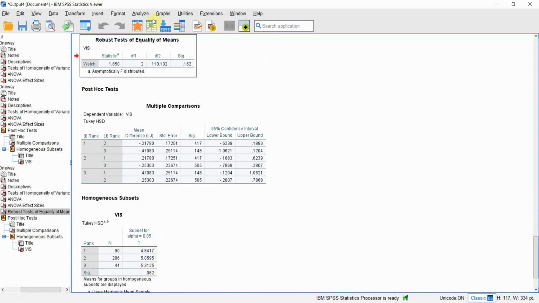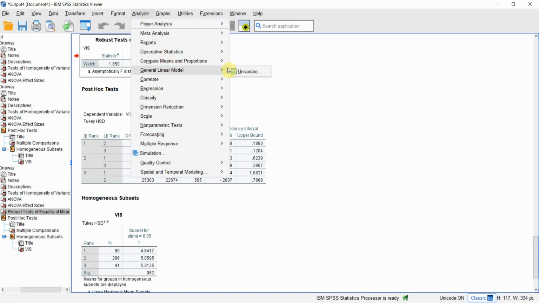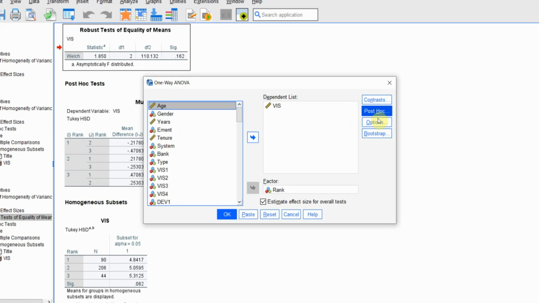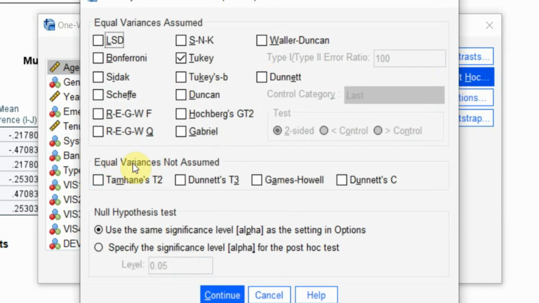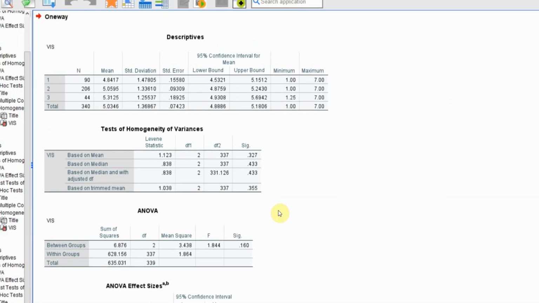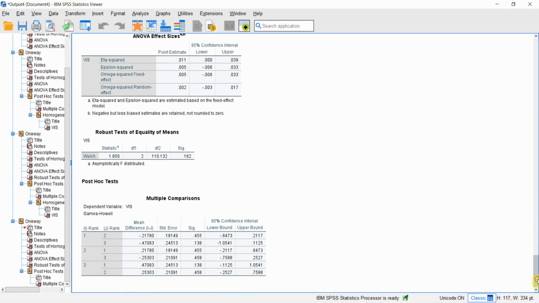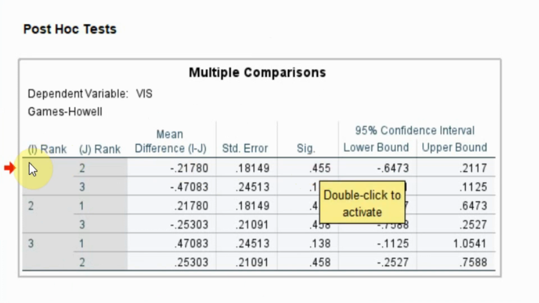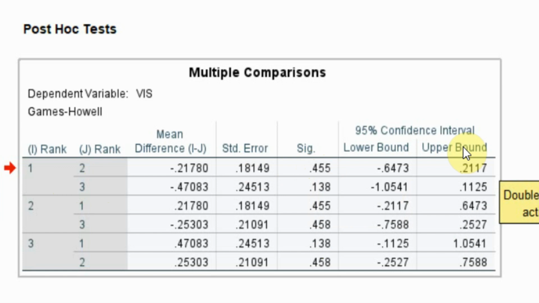So if the homogeneity of variance is significant and the Welch test is significant, we are going to go for post hoc comparison. When you go to post hoc, now we will run equal variance not assumed because your homogeneity of variance was significant. And the reason we are running post hoc comparison is because the Welch test was significant as well. So you can go for Games-Howell, let's say, press continue, press OK, and what are your post hoc comparison results, or where are they? Here they are. Again, you can make each comparison between junior and middle, junior and senior. So is the difference significant? No, no, no, no. You interpret it the same way we did it earlier when equal variance was assumed and we ran the Tukey test.